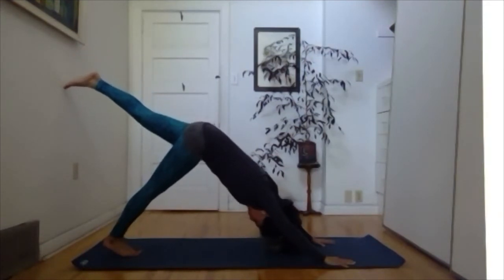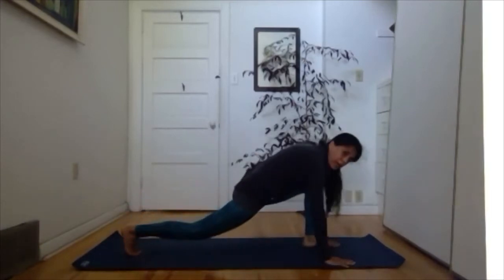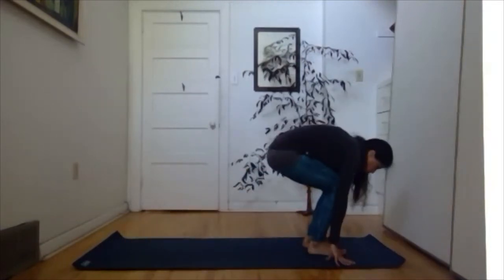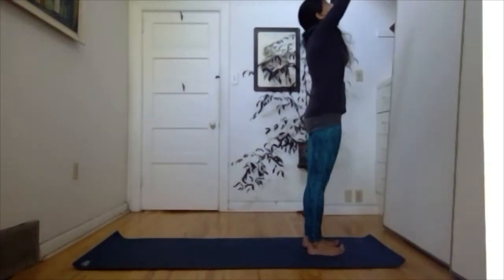Both hips looking forward. Bend at the left knee. Draw your left foot forward between your hands. Or hold your left ankle and draw it forward. And then draw your right foot forward. Your hips lowered towards the ground. Knees are bent. Spread your arms. Rise up. Both palms together.